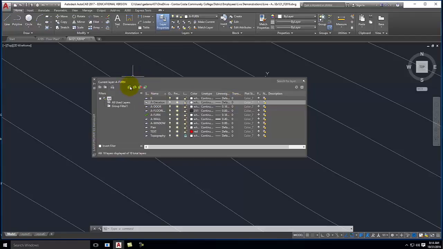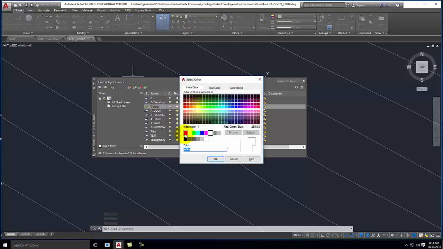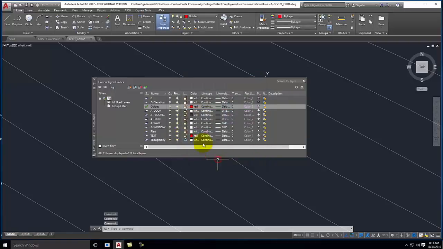Now, I'm also going to create another layer, and I'm going to call this other layer Guides. Okay? And so this Guides layer, which I will make active, I'm going to move the check mark next to Guides. This Guides layer, I'm going to go ahead and change color. And in terms of guides, you could do red, you could do green. It's a matter of whatever seems right to you. I'll choose red for right now. I'll probably use other colors down the road for different Guides layers. But we'll go ahead and say that Guides is red.